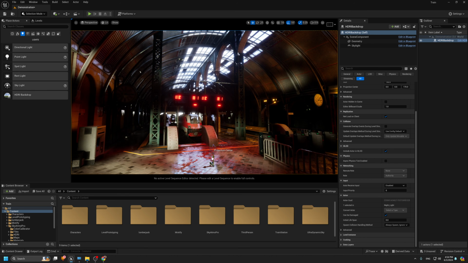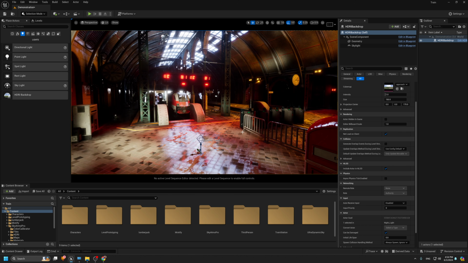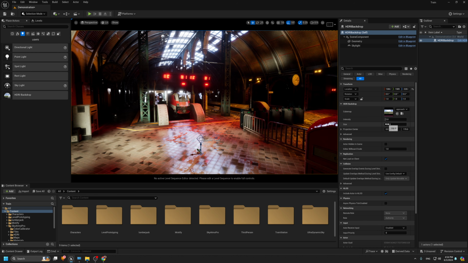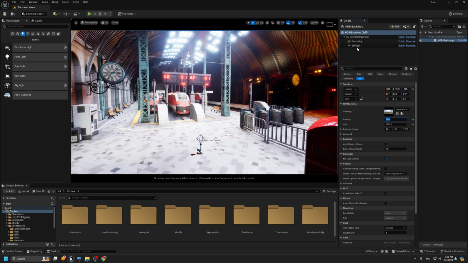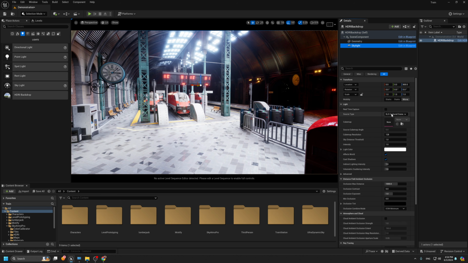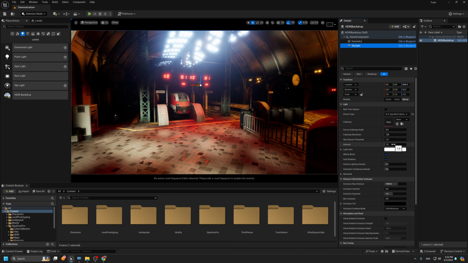I always start with the global ambience, and let's just scale this up. From here I'm gonna use maybe 50. And from here I'm gonna change to specific cube map, and from here we'll add 20.